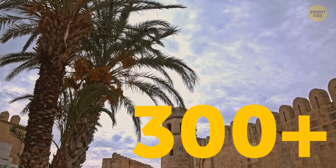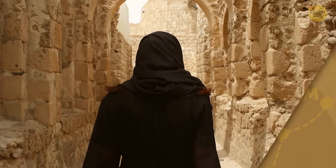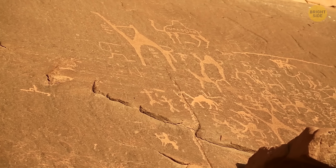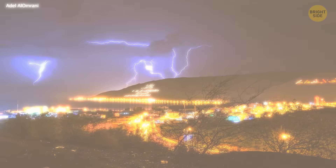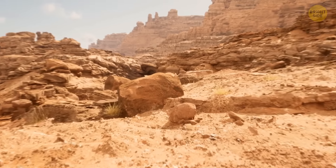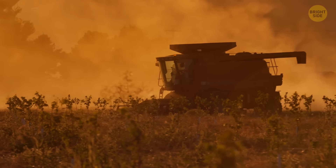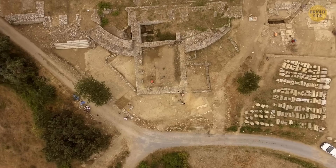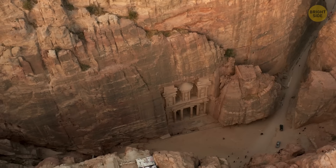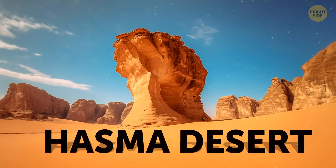The final stop is Tabuk in the northwest — an ancient city dating back thousands of years where you can find ancient petroglyphs. Tabuk has it all: ancient landmarks, gorgeous rocky landscapes, beautiful beaches by the Red Sea, festivals with diverse cuisine, and traditional Saudi Arabian music. The region is fertile, growing citrus fruits, dates, and olives. Notable landmarks include a UNESCO World Heritage Site of Nabataean ruins, the Tabuk Castle — one of the oldest castles in the world — and the Hazma Desert, a museum of rare natural rock formations.